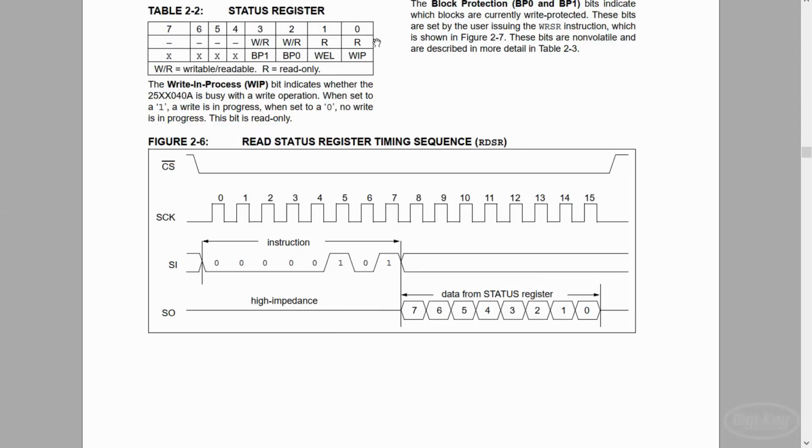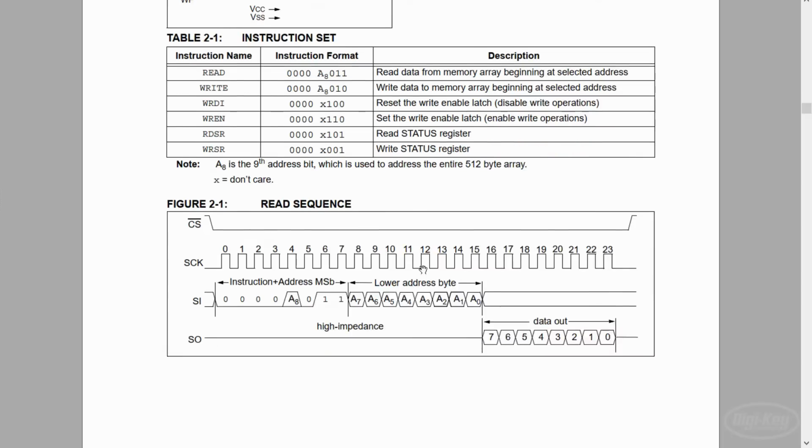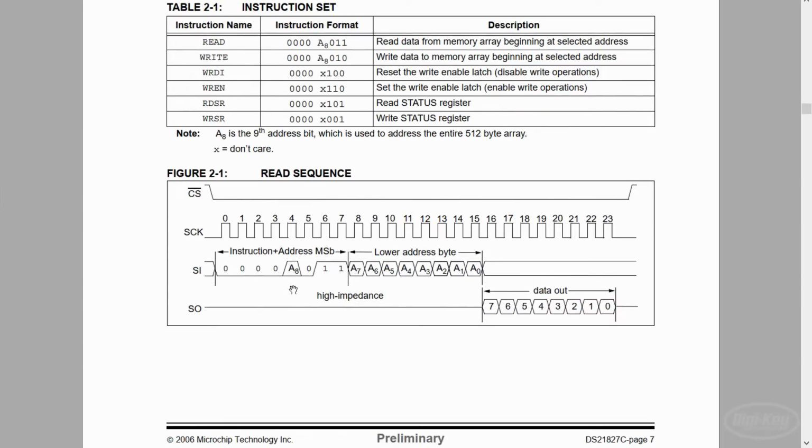From there, we can perform a read page sequence, just like we did with the write operation. We'll send out the read instruction followed by the starting address. The EEPROM chip will send us the values in its memory in successive bytes over its serial out line as long as we keep toggling the clock line. All we need to do is read those bytes and compare them to what we wrote. If they match, we can say that our SPI communication and EEPROM chip work.